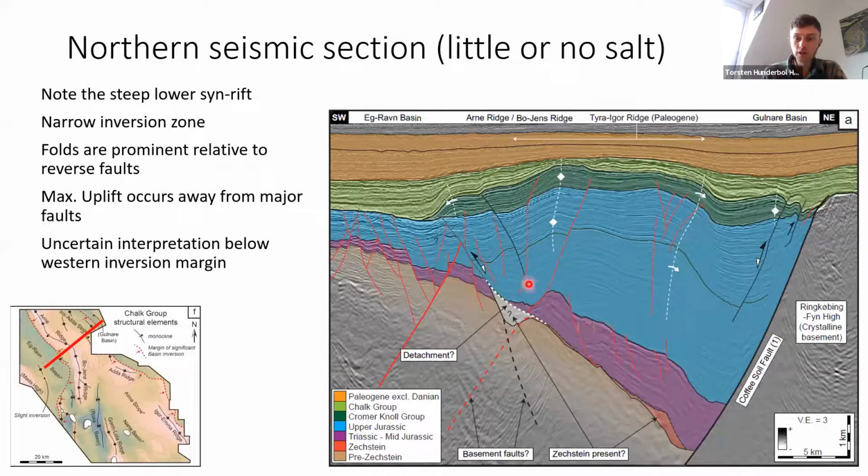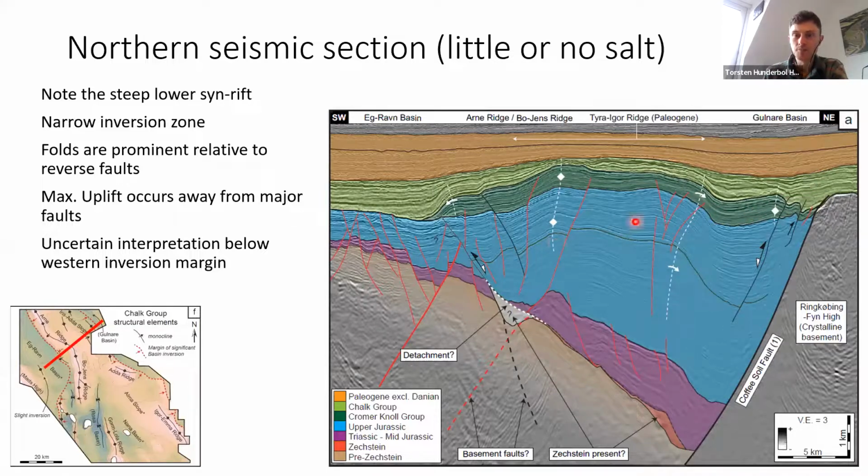Also, you should notice, even if you look at this section when it's not vertically exaggerated, you still have quite a considerable dip at the base of the syn-rift deposits here, because you had a lot of extension, a lot of normal movement on the Coffee Soil fault here during late Jurassic rifting. But interestingly enough, we don't see the classic buttress fold above the tip of the master fault here. There's a bit of something here, but it's only really when you move out here that you have a prominent monocline facing the northeast.